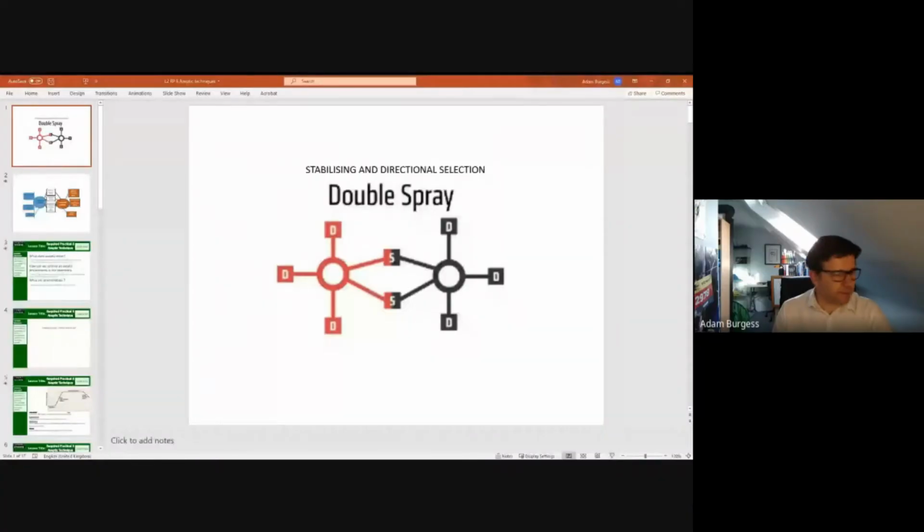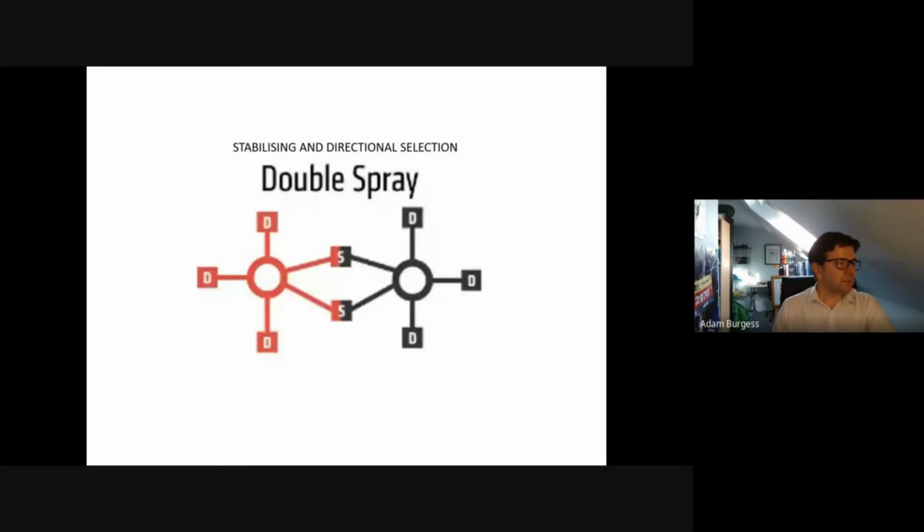Now, obviously, it's very difficult to do a required practical whilst you're at home, so we're going to have to improvise. Hopefully, we will do this properly when we get back, but I do want to go through it. It's very similar to the one you did at GCSE biology. So it should be coming through. Yep, it's there. I can see it. I'll just share that actually. So stabilizing and directional selection.